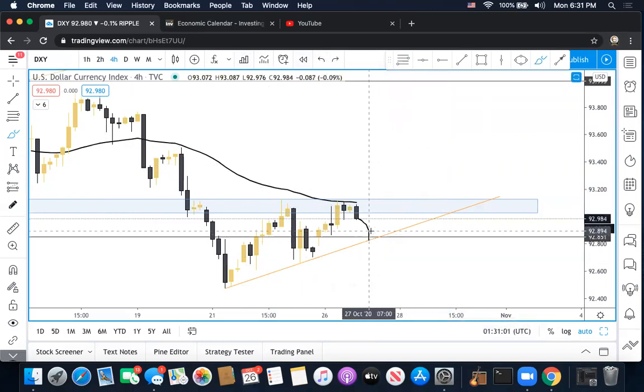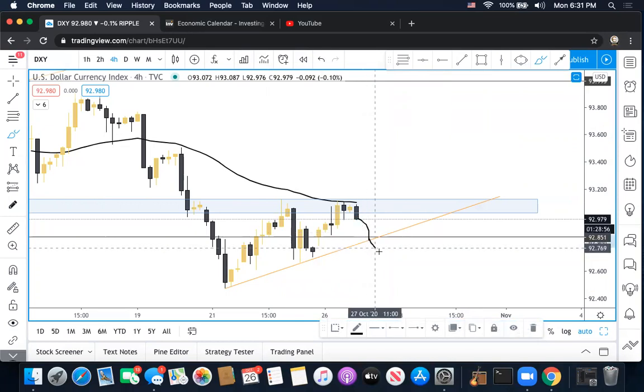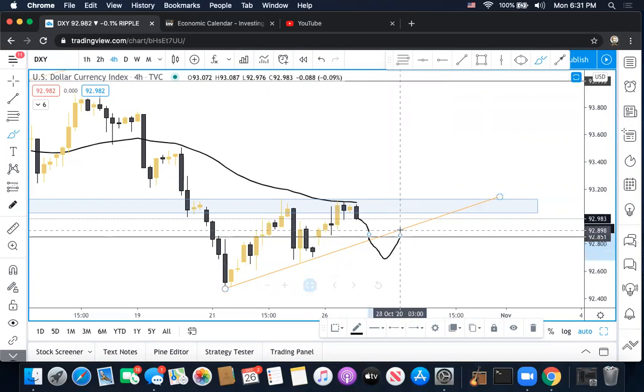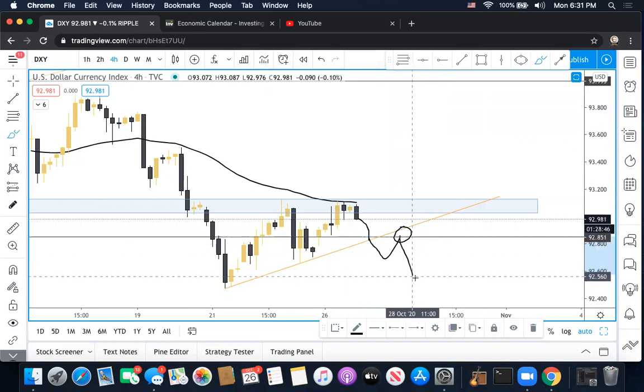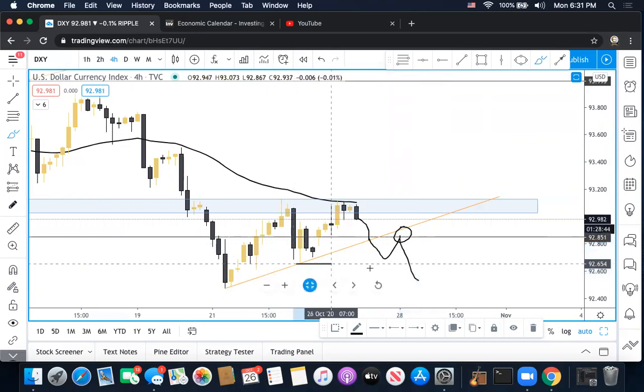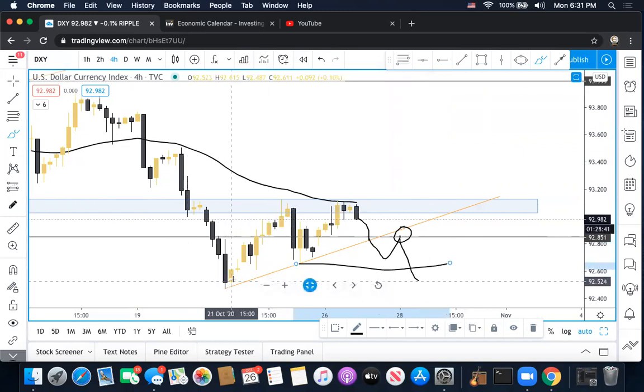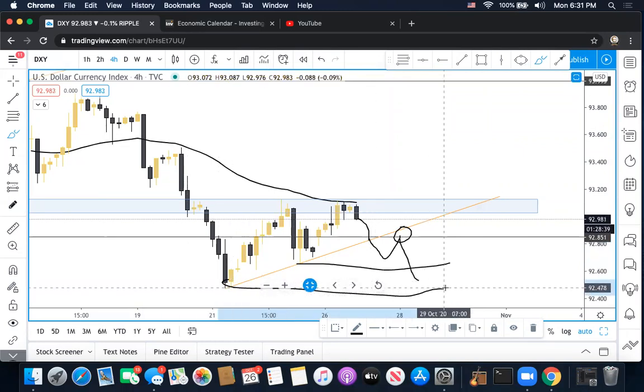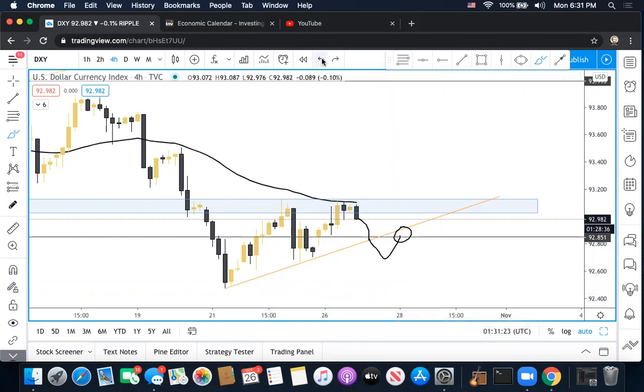And then the same thing for the downside. We would need a break below the trend line for the confirmation, a push up, a break below, and then the push up would be for the confirmation if we get a hold at resistance right here. Then we look to take it down, especially if we get a break below this support. More than likely, the market is going to come back down to this region down here. So overall, that's what I'm going to be looking at for the dollar index. Just be patient and wait for either a breakout to the upside above 93.2 or a breakout to the downside below 92.8.